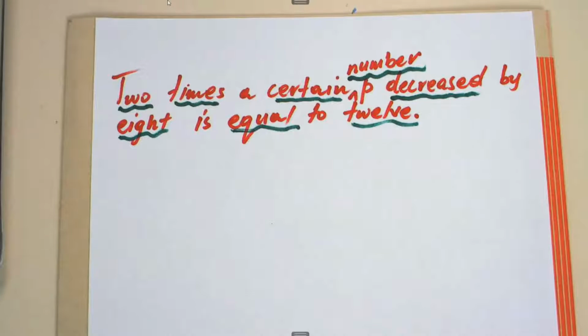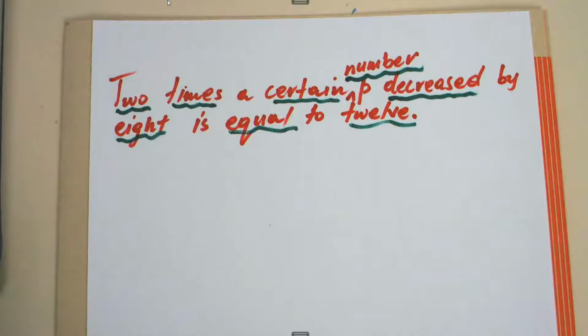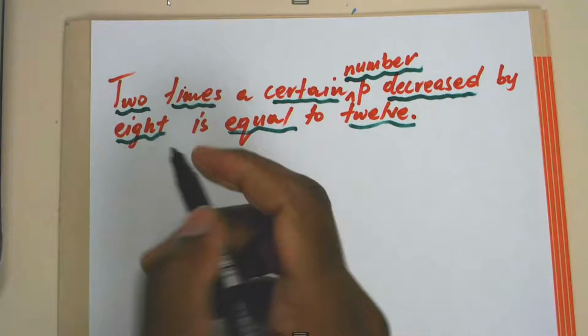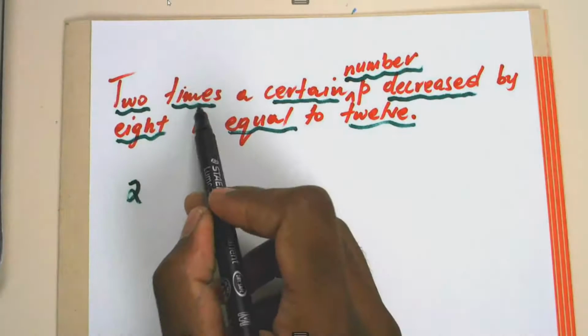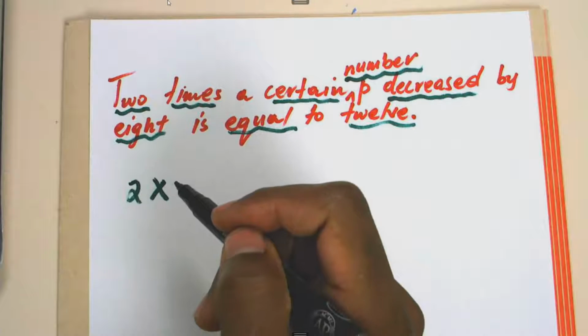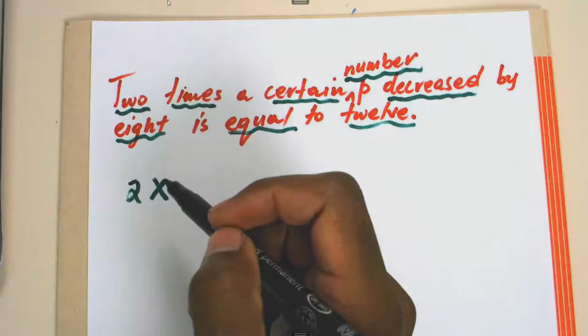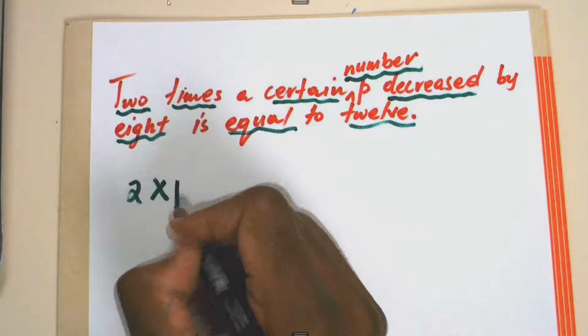Right. Now let me write my equation. Can you see my terminology has changed, guys? I'm no longer saying let me write my number sentence. I'm saying let me write my equation. My equation will be as follows. 2 is a number, so let me represent it as a number, not in words. So 2. Then they say times. Times is a multiplication sign. A certain number p. This number that I don't know has been given a variable p. So it's going to be 2 times a certain number p.